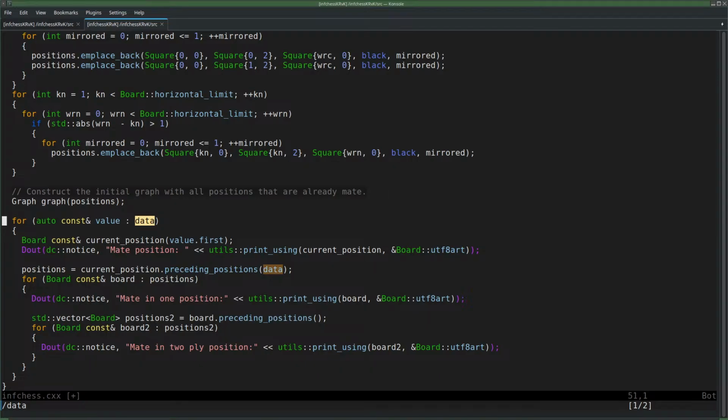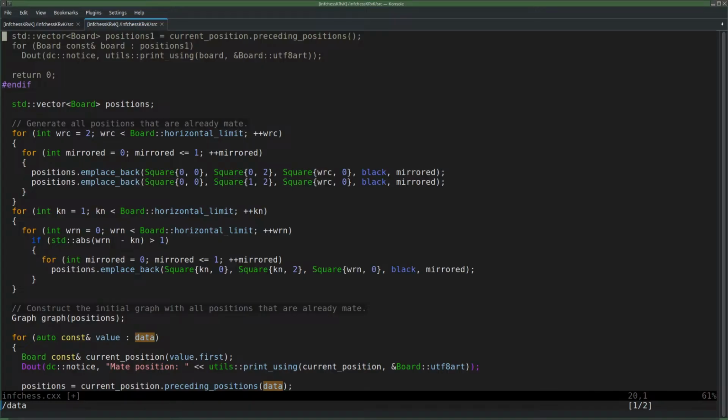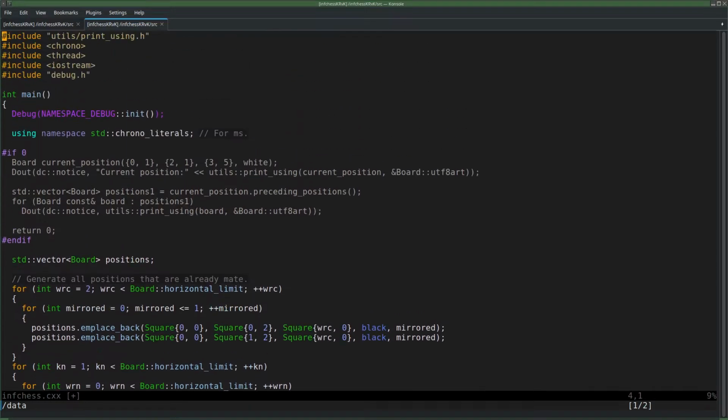Guess it's the problem of graph that, well, everything is the problem of graph. Could move whole main to it. This could be part of the constructor.